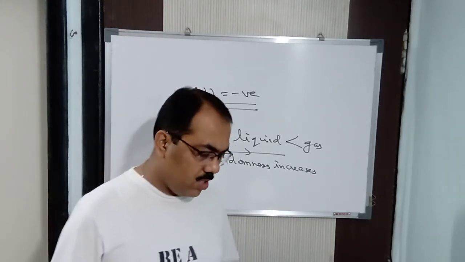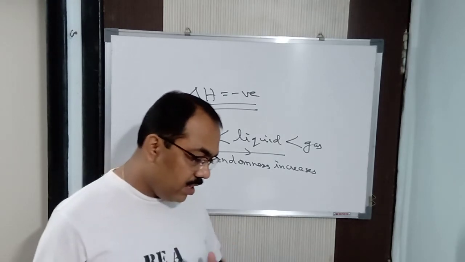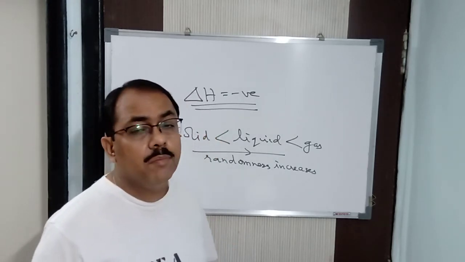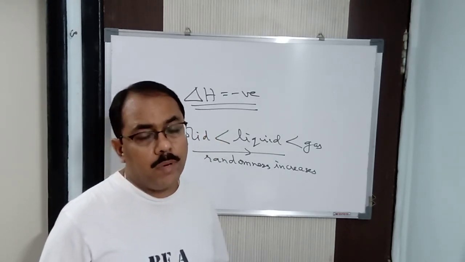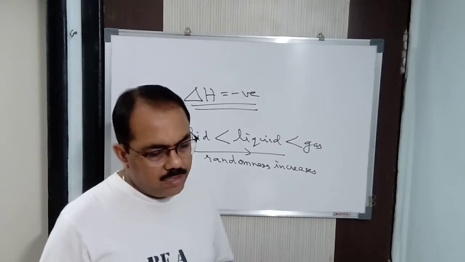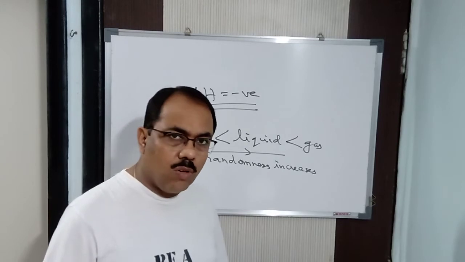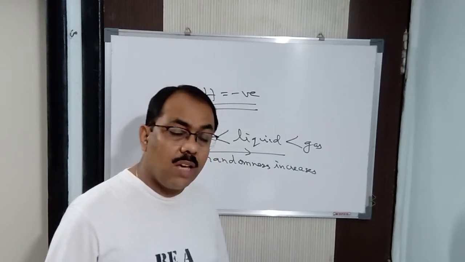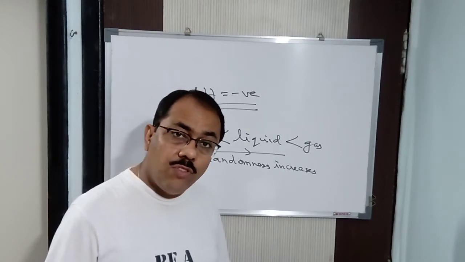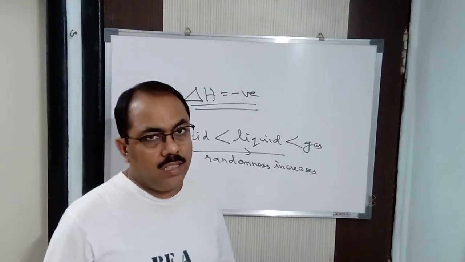Gases at low pressure have greater randomness than at high pressure. When at low pressure, suppose a gas cylinder is there, less amount of gas is present. The gases can easily move, so randomness is more. But in case of high pressure, what happens? The gases cannot move easily. Alright, you must be knowing it.